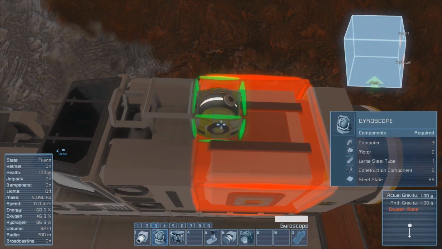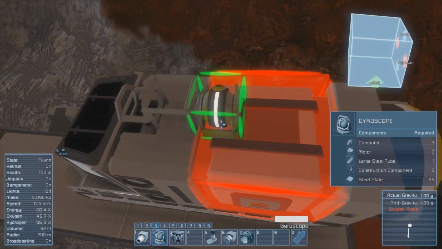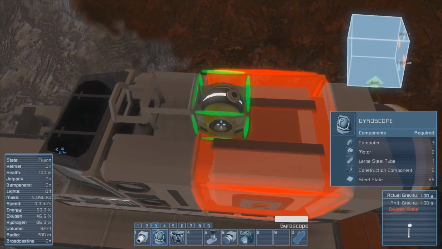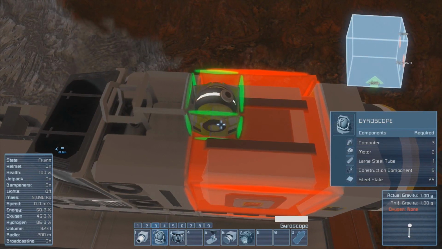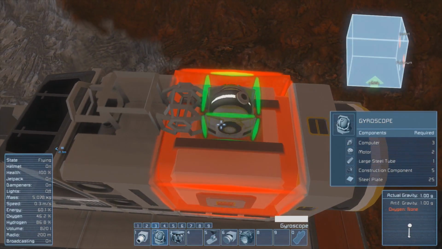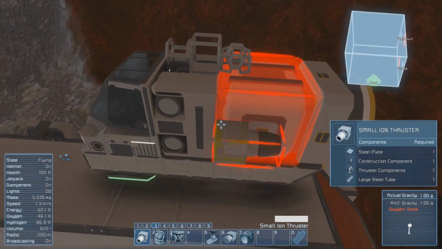If my experience with the last mining ship taught me anything, the last mining ship's probably going to be like twice the size of this, and we only need like 1 gyro and 25% power to steer this thing. So yeah, a singular gyroscope right here should do. You probably also won't need much in the thruster department either.